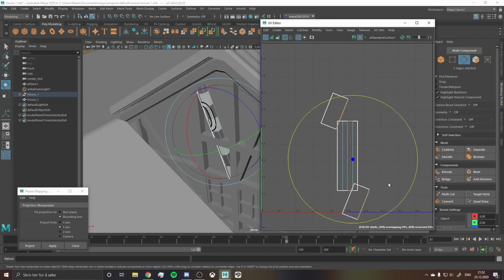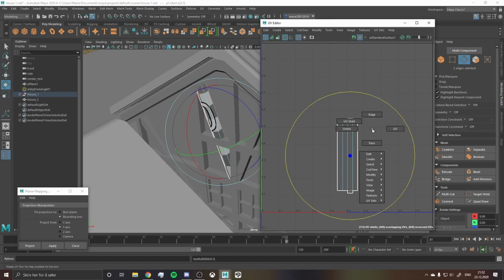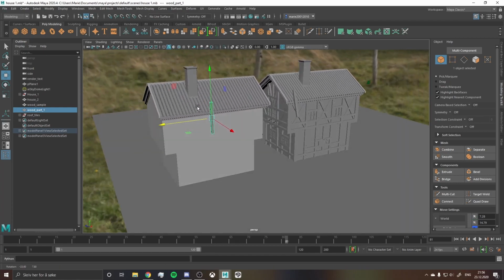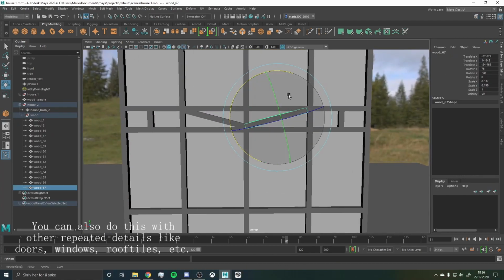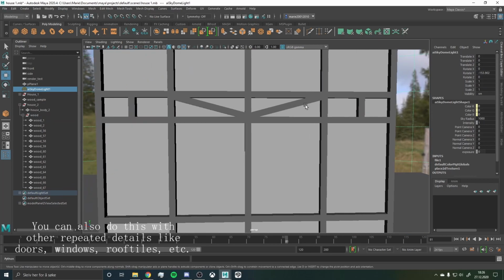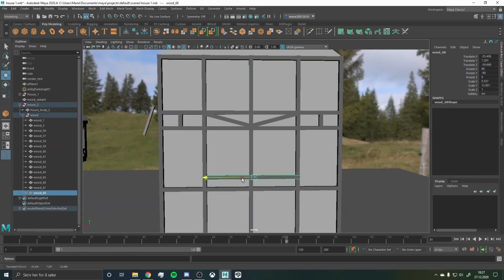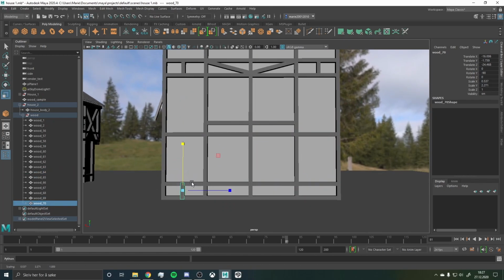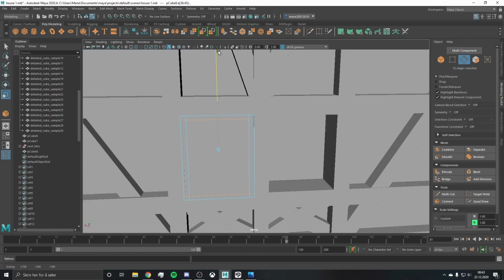What we can do instead is create a cube, shape it into the right size, UV map it, and then duplicate it. Place the wood in the right spot, duplicate it again, and place it somewhere else. This saves a lot more time because you don't have to UV map every single piece of wood. And you also have the freedom to rotate, scale, and move the cube without it affecting any other part of the house.